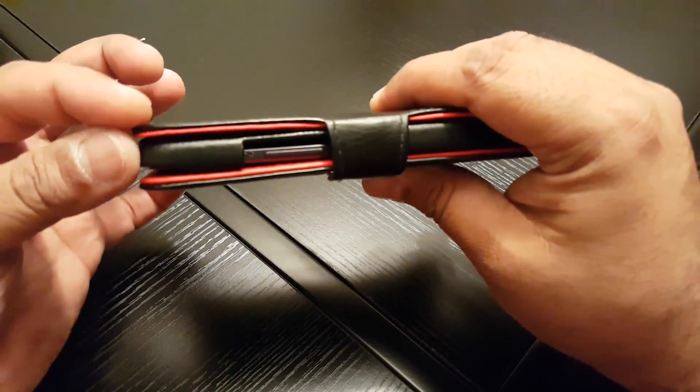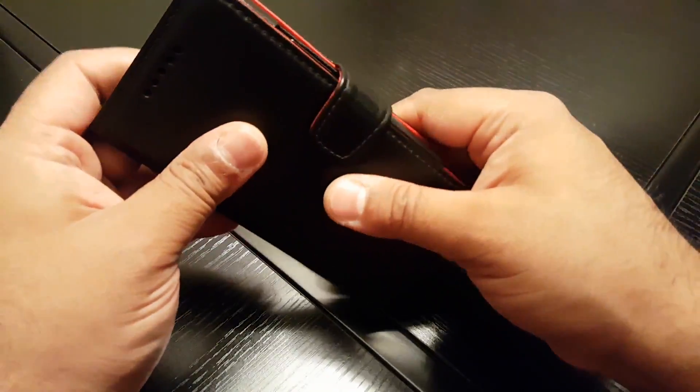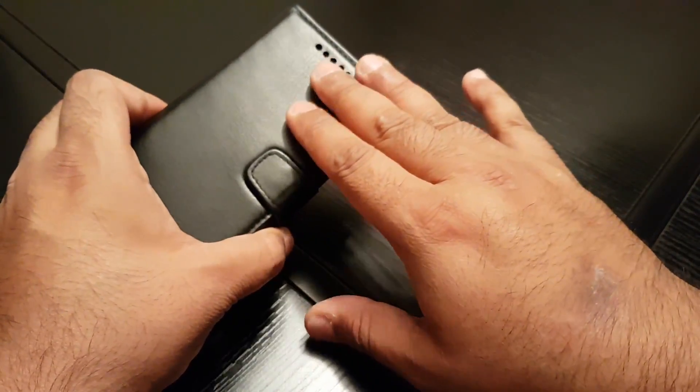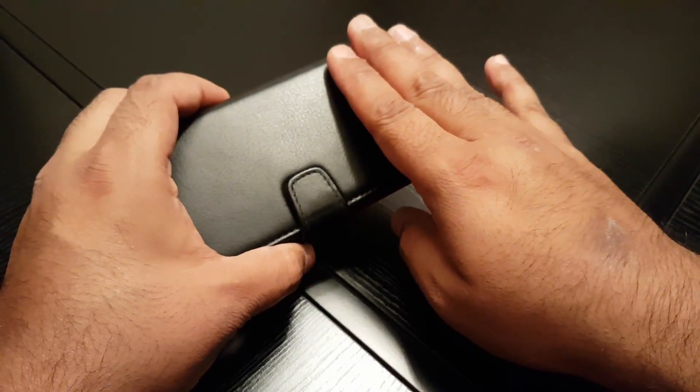Just look at it — the quality, the red leather, the black. You can have any color you want; they've got so many different colors. You can have whatever designed leather you want — snake skin look, crocodile look, ostrich look — the list is endless. You've also got this patina looking leather.